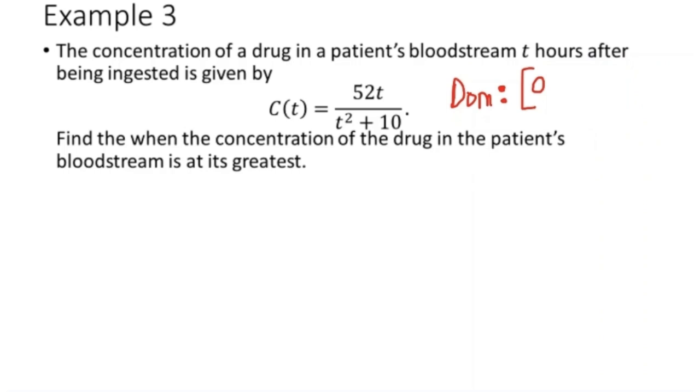Since t represents time and time goes on forever, then t can increase without bounds, meaning our domain is the interval 0 to infinity. So here we see our first example of a problem where the domain of our function we're trying to optimize is not bounded. However, we can still try to optimize by finding a local extreme.